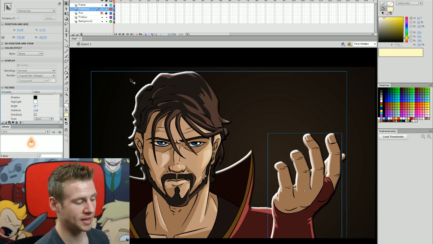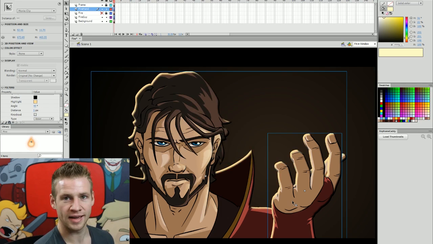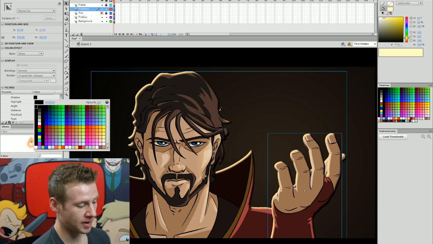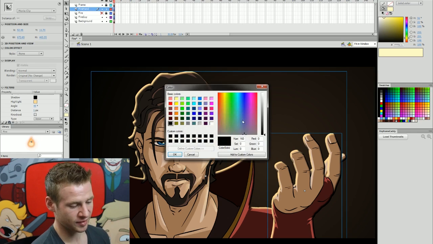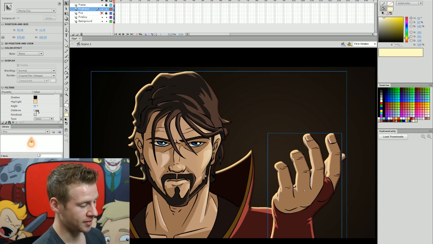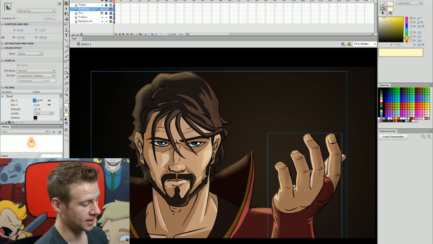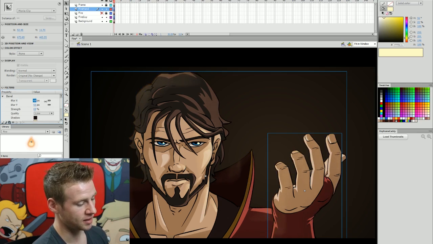First things first, I want to make sure the colors of the bevel are right. So I'm going to select this highlight area, and I'm going to get a really, really light yellow like this. Then I'm going to do the same with the shadow, but I'm actually going to keep it sort of a really, really dark red. So I've changed the colors. I'm now going to change the strength. So I'm going to make it nice and blurry like this, and soften the strength a bit, because we just want this to be a subtle effect, but make it a really large area that it covers.